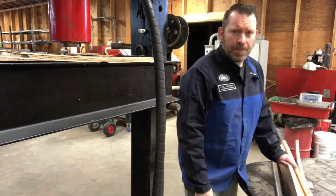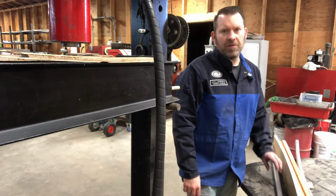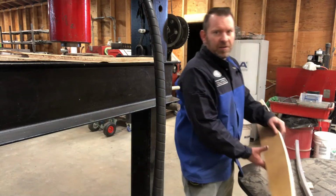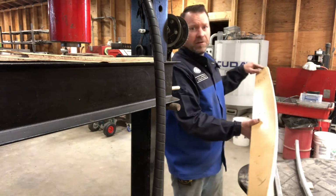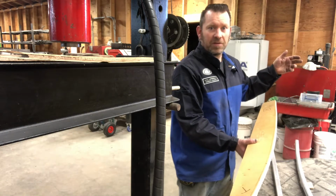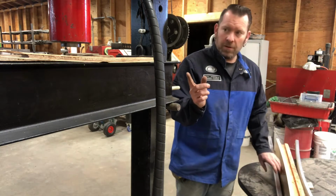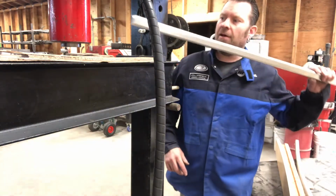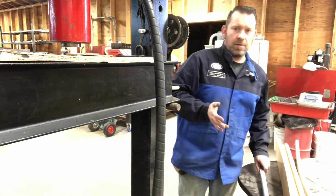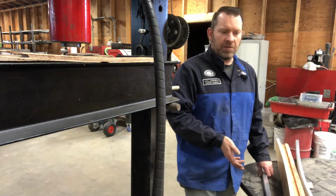Hey guys, a little tip. When you're doing any kind of bending, always give yourself extra on the end. If your distance across here is say 52 inches, don't cut your aluminum or whatever metal 52 inches. For one, no matter if you're in a roller or a bender, without having enough to bridge the gap of either the rollers or the press, you're not going to be able to bend the ends to get the radius you want. So always give yourself some room.